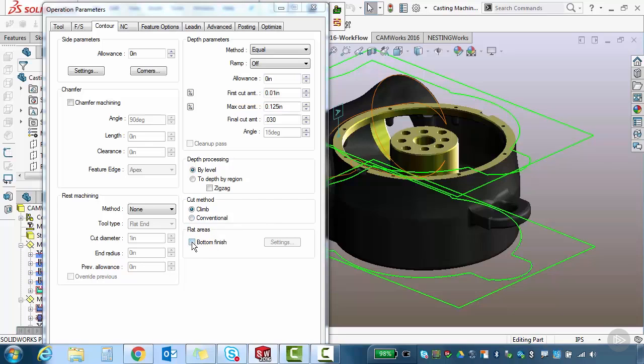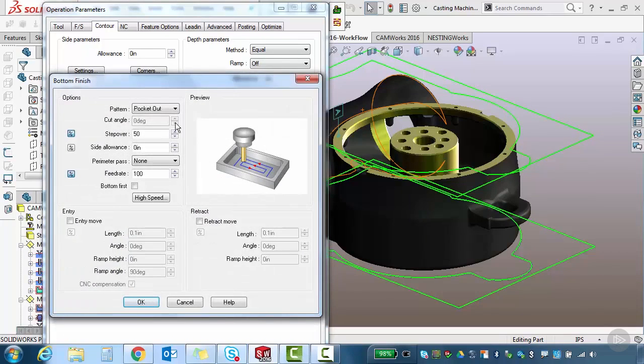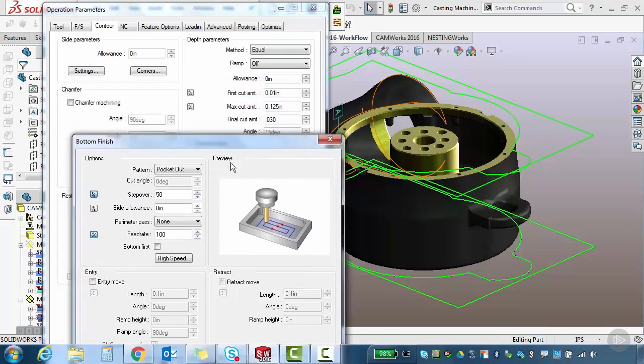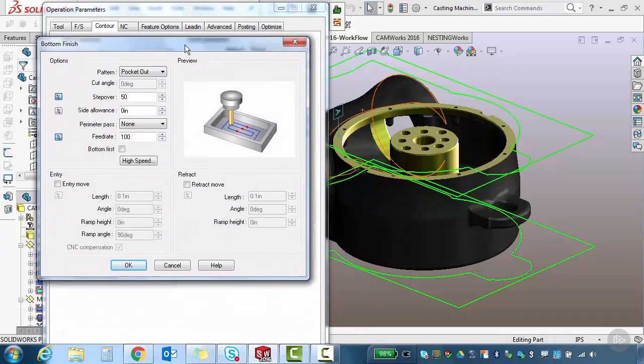And then for flat areas, you have the ability to turn this on. And this is a pretty cool setup here too for bottom finish. If I hit this preview, what it'll do is, as there are islands or flat areas in your part, so let's say this flat face here stuck up 4 inches before this one, but I'm machining down in depth and I may not have the correct increment to finish that. If you turn this on, then it will automatically come back and finish this top as it's moving down with everything around it.